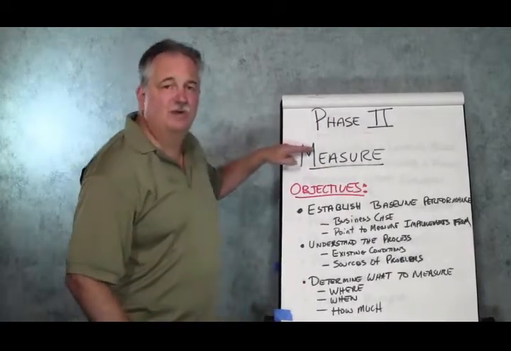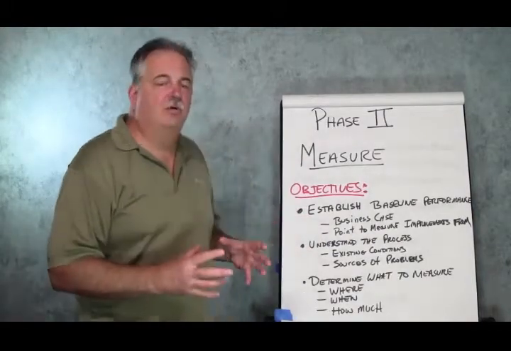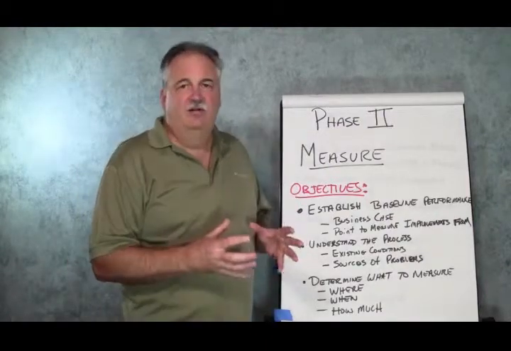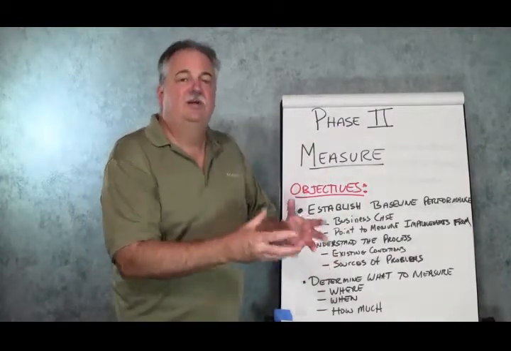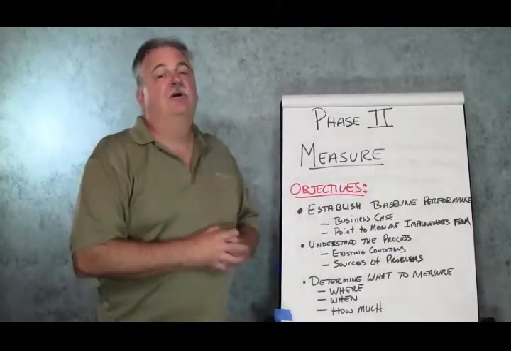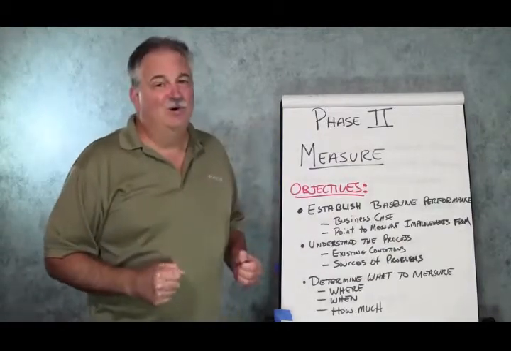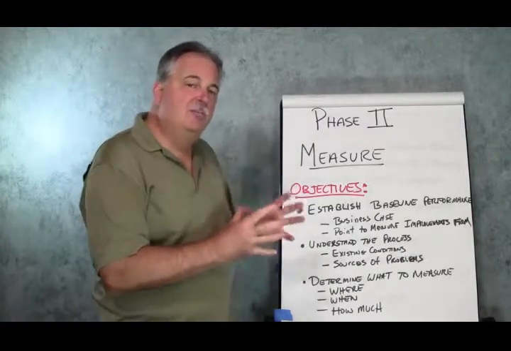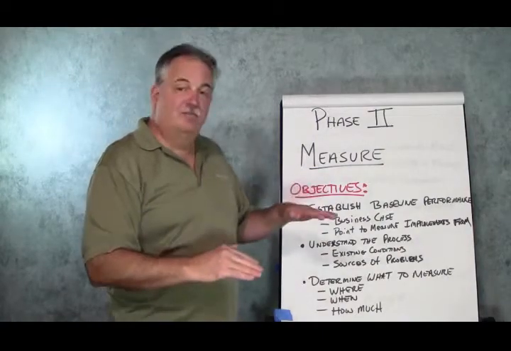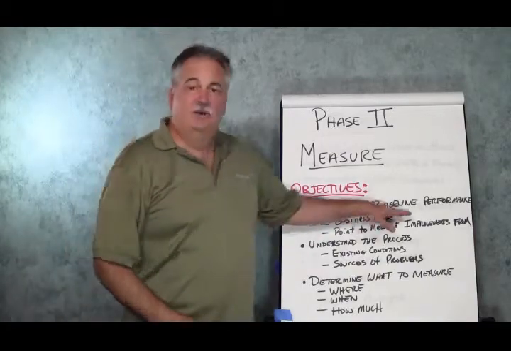So phase 2, measure, the objectives. The key thing here is we have to establish the baseline of performance before we can make any changes to the process. We need to be able to tell if, when we implement something, did it make a difference or not, and hopefully it made a difference in the right direction. I'm sure that all of you had an opportunity to implement a solution to a problem, only to find out that it didn't work. Well, if we've established our baseline performance, we can measure if there's a difference between the current performance and that new improved performance from that implemented solution. We need to be able to do that.